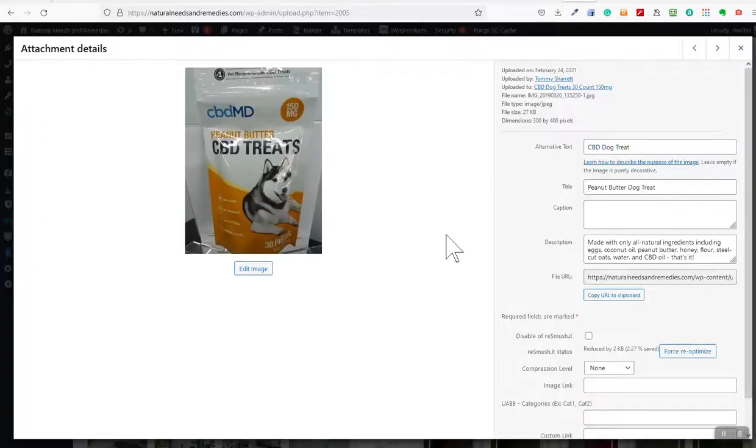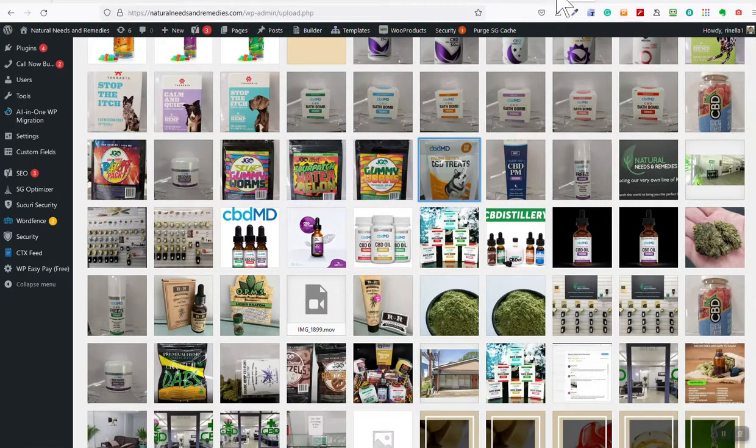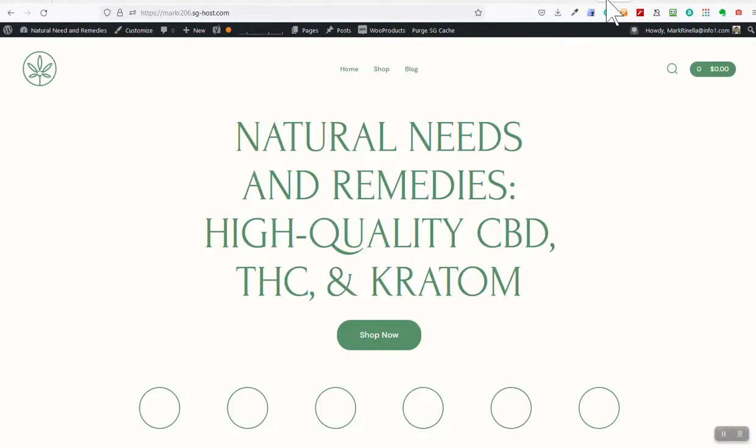Now, here's a dog treat. So I want to show you an example. So the dog treat title here, alternative text, a description. That's great. Now, what's happening where I've been running into a slight problem, and what I explained to you guys, I can't do what you're asking me to do. You're going to have to find somebody else.